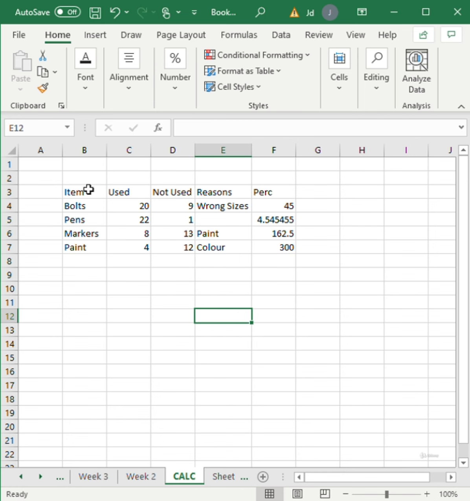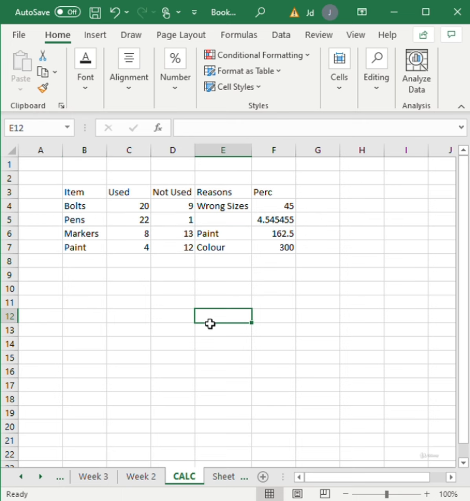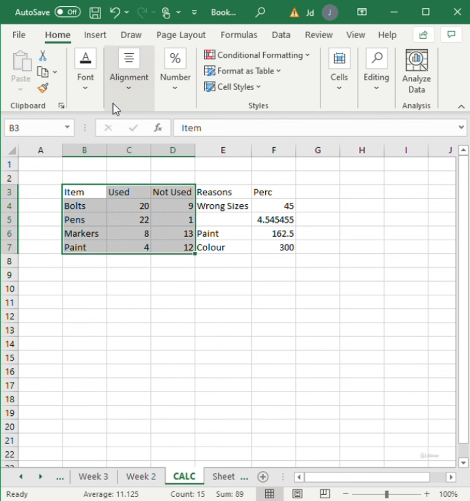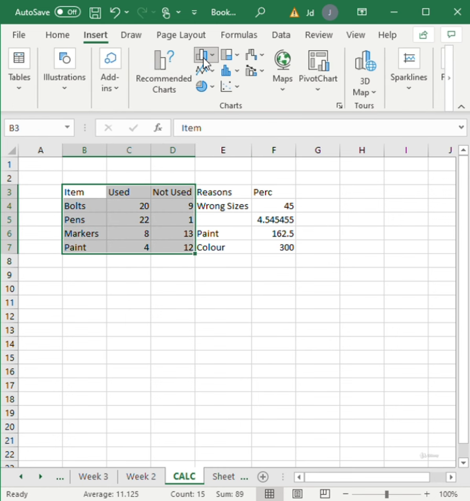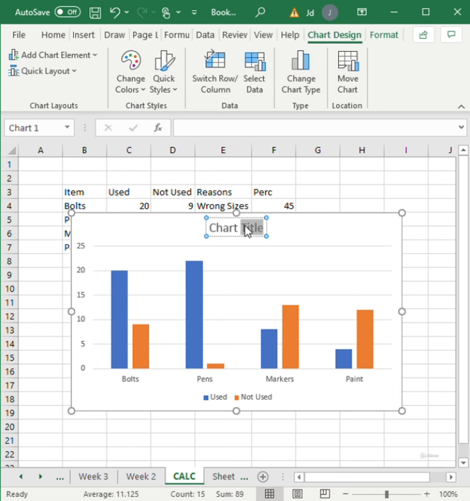Now we have calculated our monthly totals for how much we can save and what we can do statistically with our sort. So let me demonstrate this. As usual, we can insert a bar chart to represent our data of used and not used. So we call this monthly used and not used.